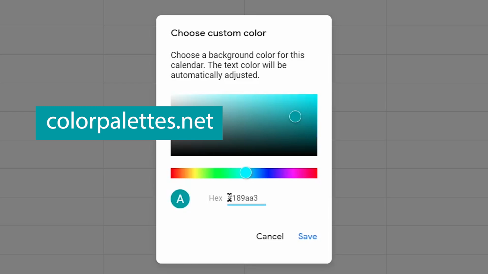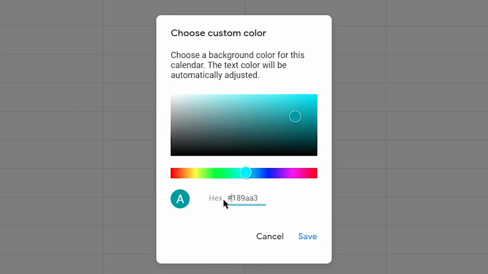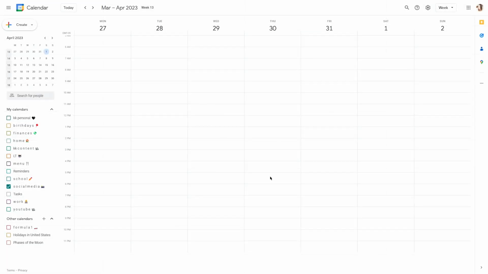Anywhere that you can find color palettes that you might like, you're just going to want to find one that has the number sign or hashtag with the 6 digits, letters, and numbers, and just plug that in there and then hit save, and that will make your calendar be the color you want it to be. So we've got our social media demo calendar that we're building.